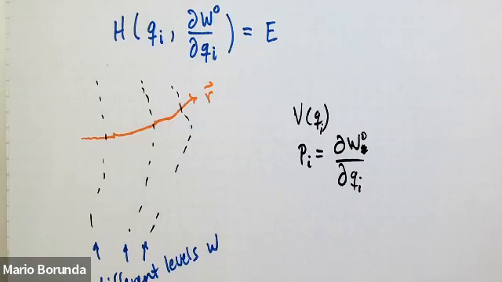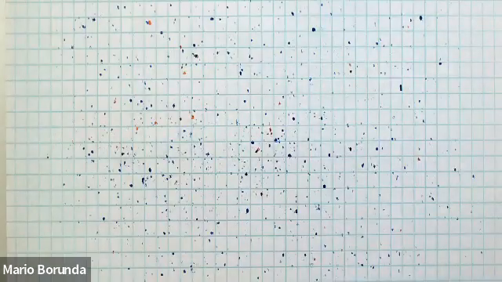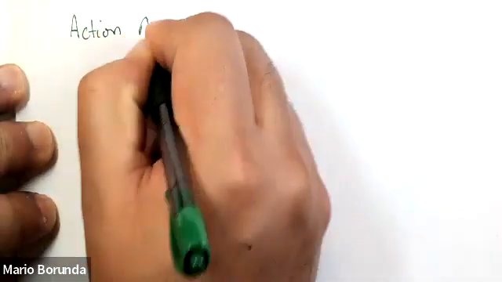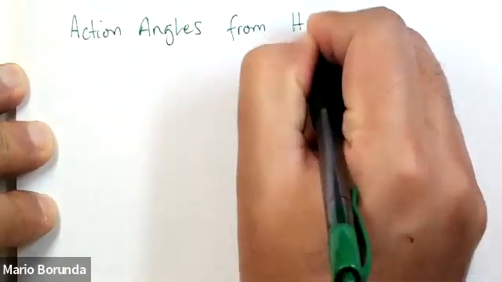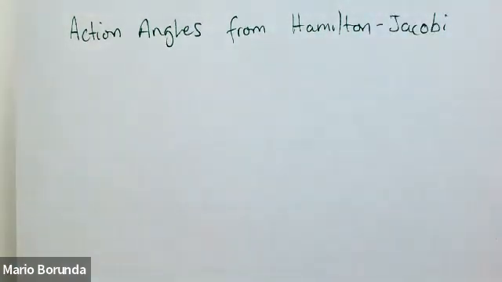Let's go to the next level on this. I wanted to come back because I think that this is actually really important, but let me finish the book course content, and then I'll start on news and come back to this Hamilton-Jacobi equation and why it's really important. So we have done action angles before. Now let's do it from the Hamilton-Jacobi. So this is the last question on your homework, and I want to give it to you so you can start it today.